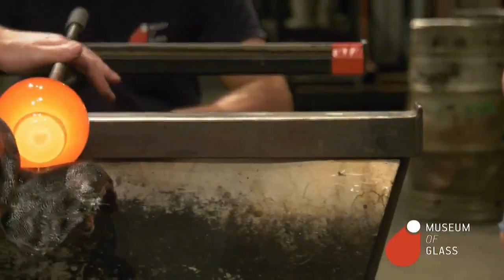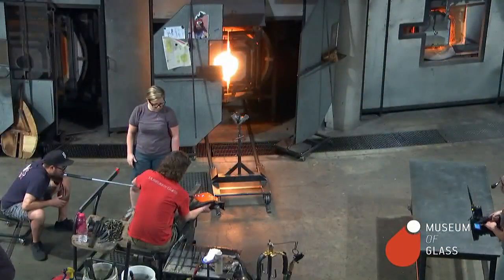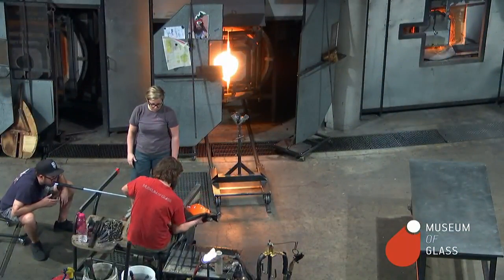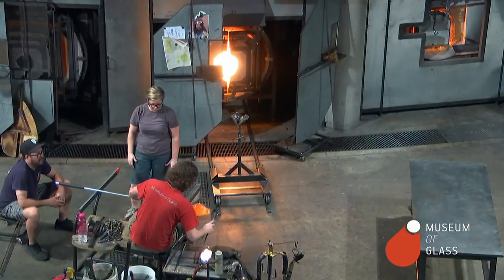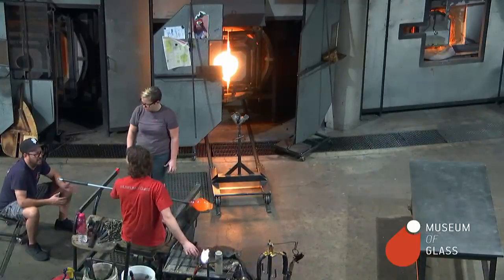We call this a pineapple mold, but in the olden days, the glass makers would call this the bubbler. It's called the bubbler because it creates a bunch of bubbles in the glass. And I'm going to bring it right over to you guys so you guys can actually touch it and see what's going on the inside of this mold that we have.